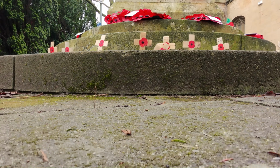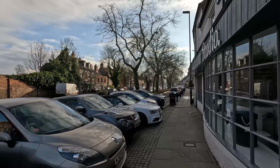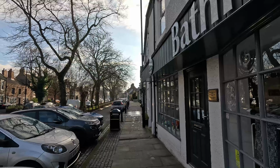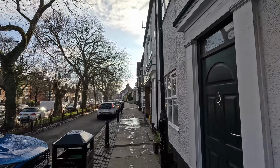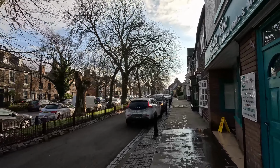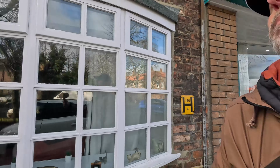So I'm just walking into Norton High Street now. Now the majority of the shops are on the right hand side, as I am now, with more properties and housing over on the left hand side, which I'll show you now. So there's all the different houses over there, different architecture, and as you can see, you've got all different shops, cafes. Down the end you've got pubs and eateries, as well as charity shops. But there's a lot of different architecture, from modern to Georgian, as I mentioned at the start of the video. But it's a nice little village just to come and visit.